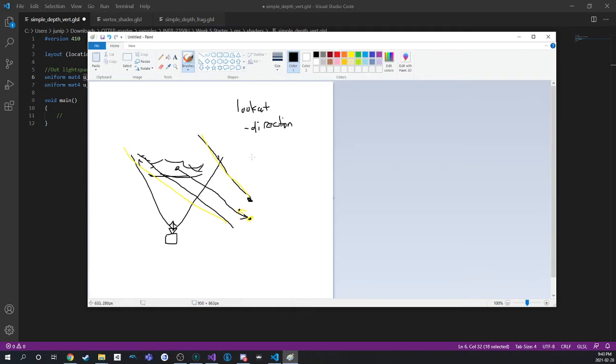So you get the negative direction, and then you pass it the center of your scene, so 0, 0, 0, or whatever the center of your scene is, and then you pass it the up vector for your world, so 0, 1, 0. Or wait, in our case, it should be 0, 0, 1.